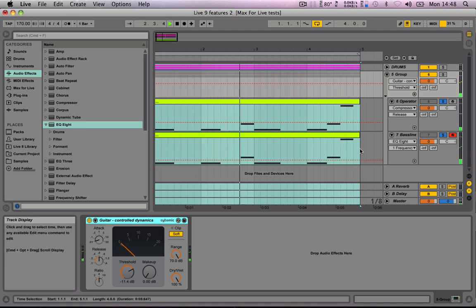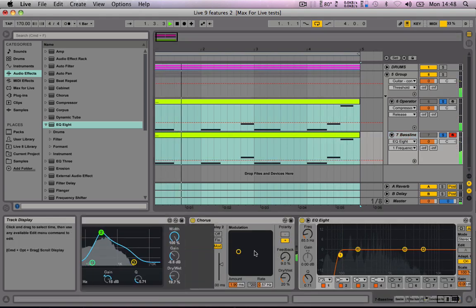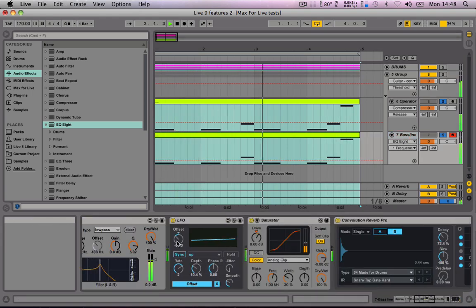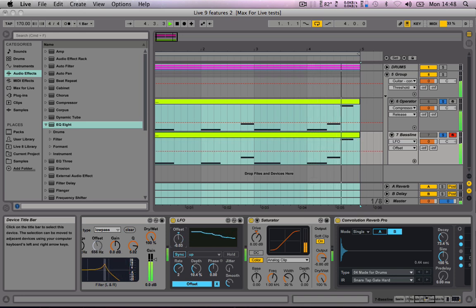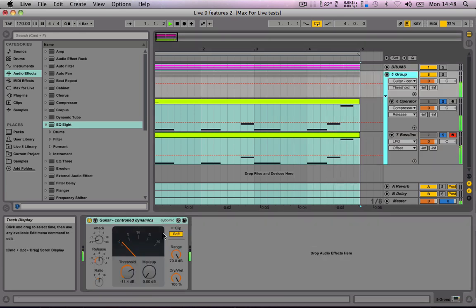Having the compressor on the group also means that if we do any really wild big filter sweeps like that, we know that we've got that compressor on the group and it's just going to be keeping everything nice and solid, keeping everything gelled together.